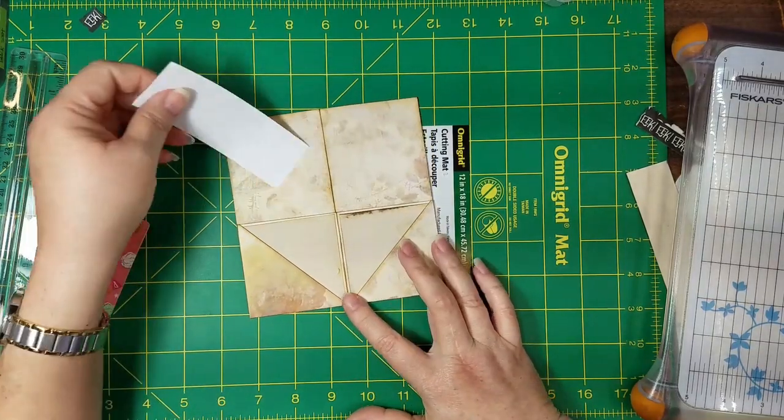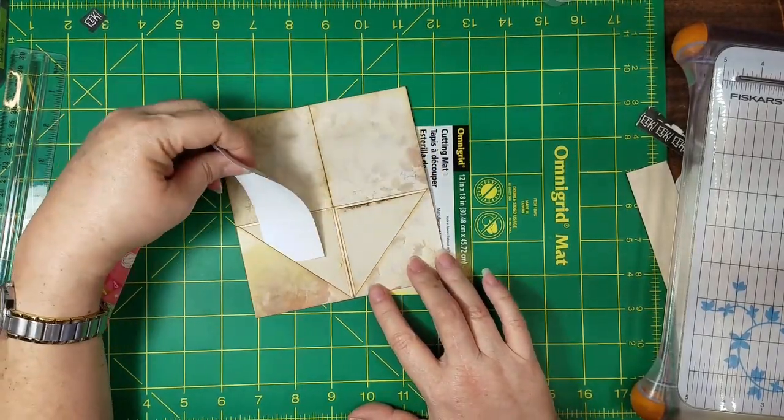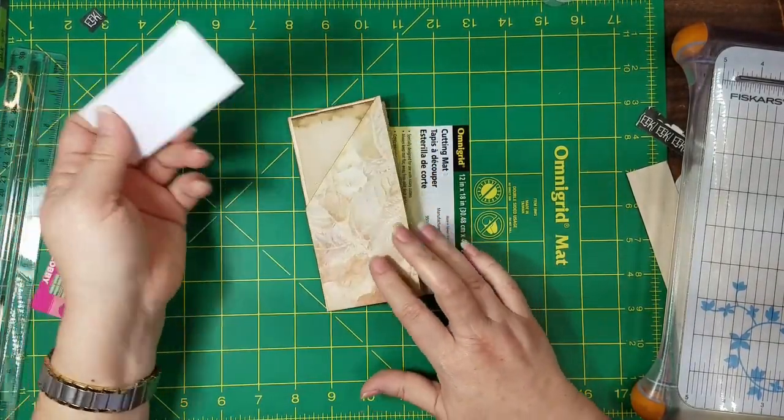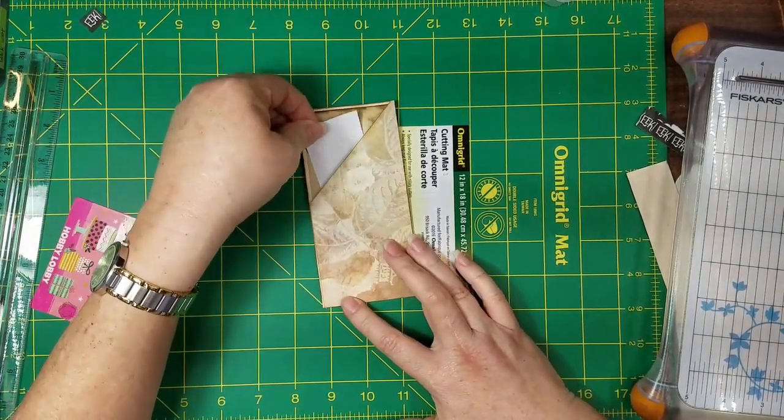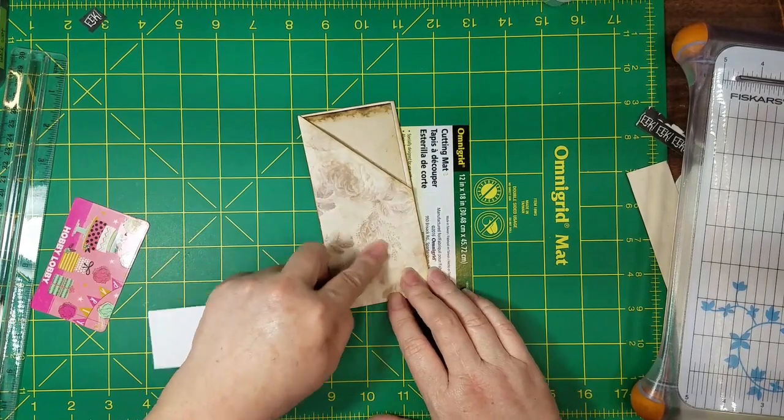It sounds like this little piggy went to market, this little piggy stayed home, this little piggy had roast beef, this little piggy had none. Oh, I guess I better be quiet because I might have to pay royalties for that.